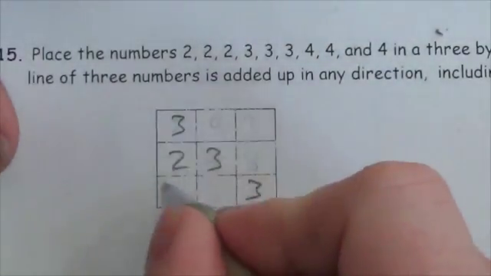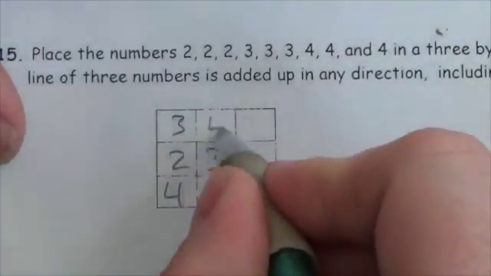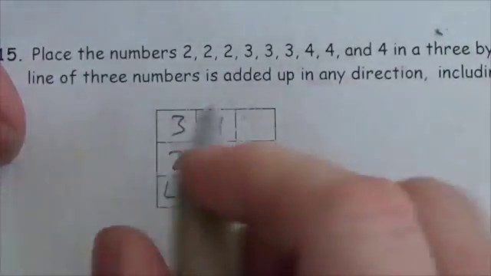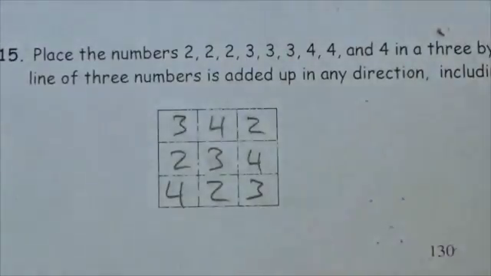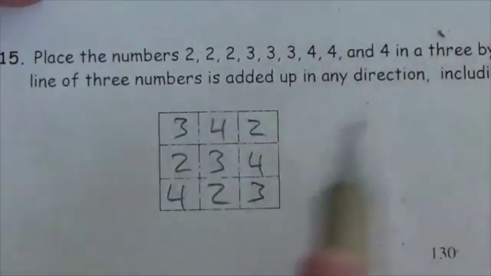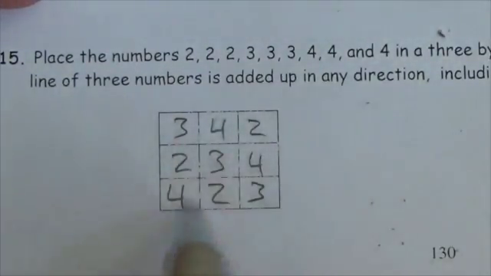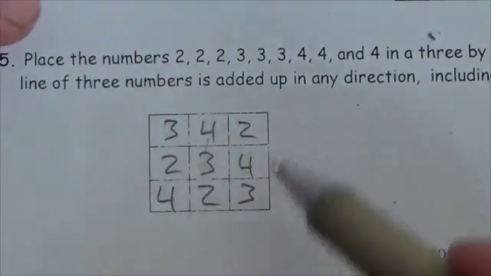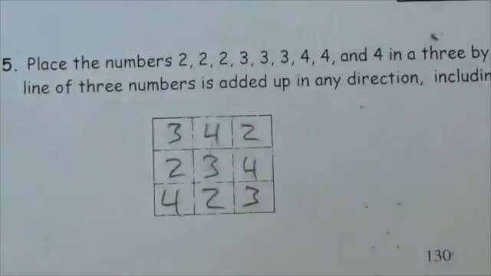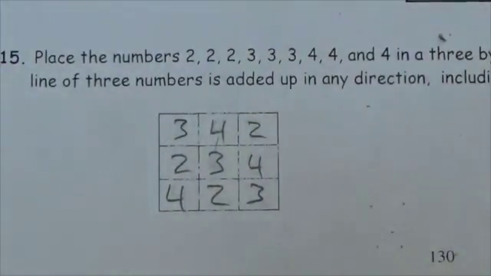So let's maybe make this 2, 4, and then make that 4, 3, 2, and then this would have to be 2, 4, 3. Now, have I gotten around that problem? That's going to be 9, that's going to be 9, 9, 9, 9, 9, because I designed it like that, and then there it is. So everything there adds up to 9, just like it's supposed to.